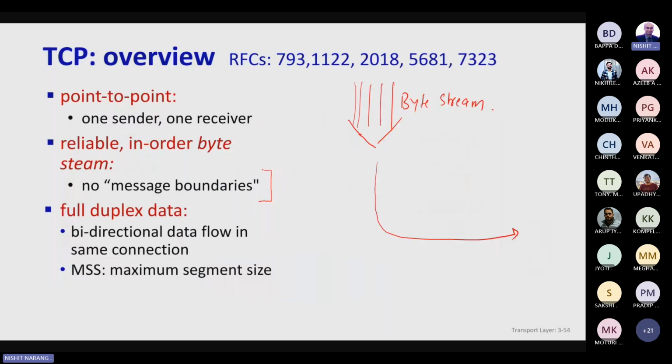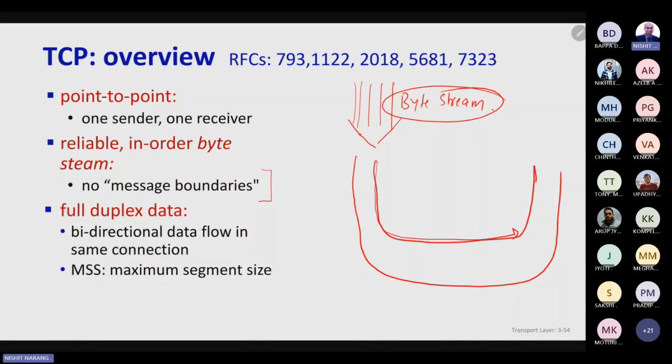Okay, back to TCP. So TCP is considered a point-to-point protocol, one sender, one receiver. The sender is sending a byte stream towards the receiver. TCP has created a logical connection. It's not a physical connection. There are no resources reserved in the network layer for carrying this traffic, and hence there are no delay guarantees. There are no bandwidth guarantees. No resource reservation, no bandwidth reservation, because underneath we have a packet switch network where there is no resource reservation happening.